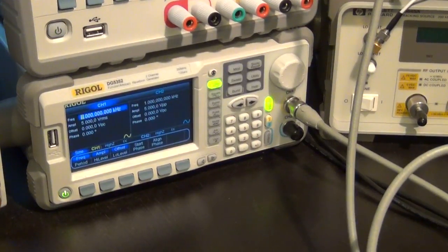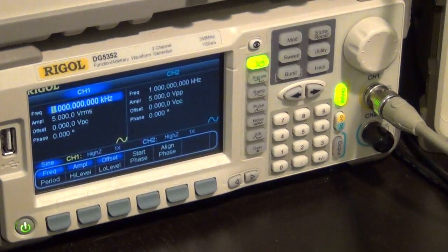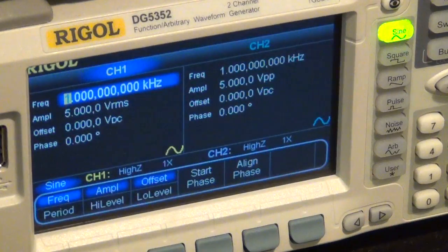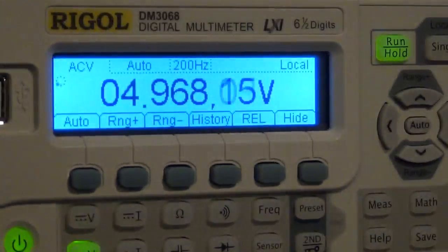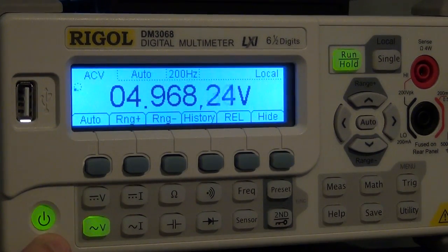Let's look at measuring some AC voltages and frequencies. Here I have the arbitrary waveform generator set to 5 volt RMS at 1 kilohertz. I hope you can see that. If I go back to the Rigol multimeter, I have it set to measure AC voltage. You can see this is lit up here. It's telling me 4.968, which is very close.